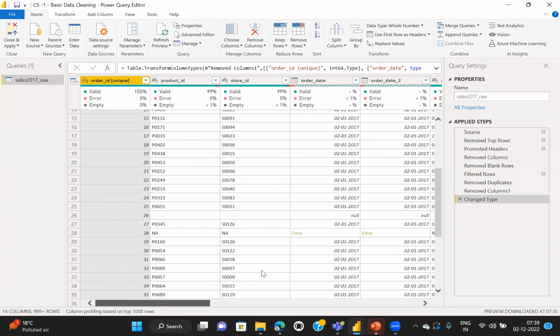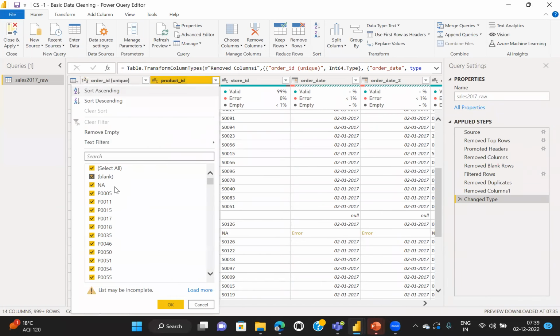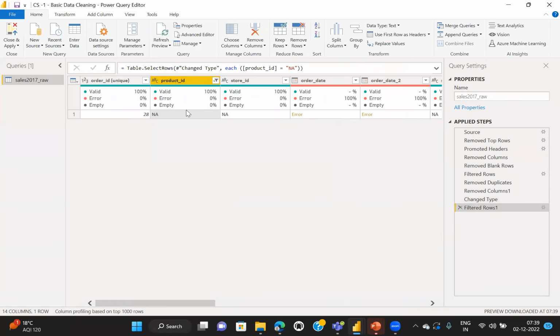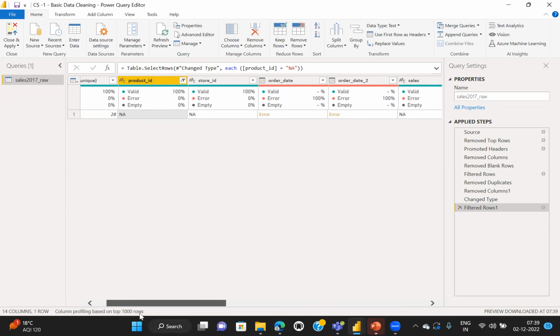Fine. So we have NA data here, and we can just check how many NA values there are. Only one NA data, so that data doesn't have any valid record, right?